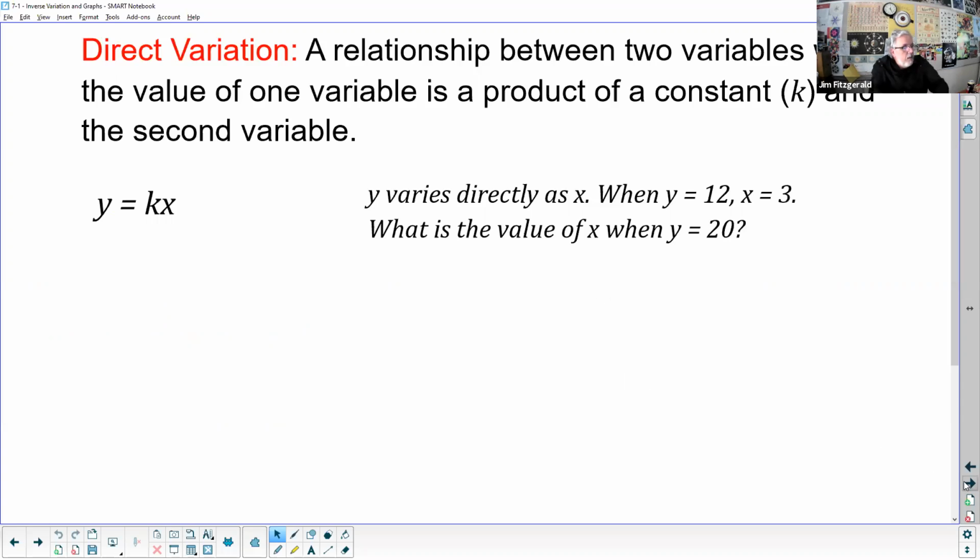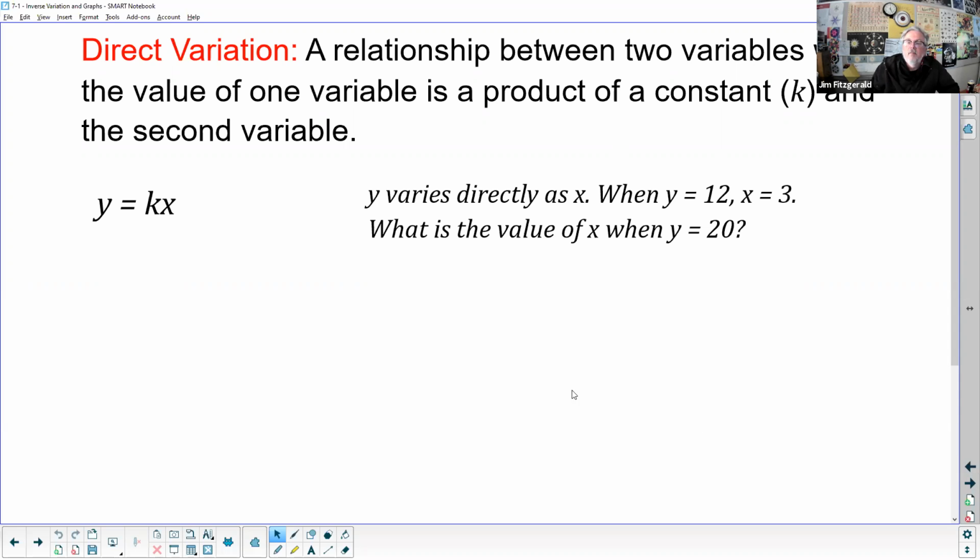So before we talk about inverse variation, I want to go back and talk about direct variation, okay? We've done direct variation before, even though we may not have called it that, and whatever class you had may not have talked directly about direct variation. But direct variation just means that there's a relationship between two variables that is the product, right? So one variable represents some number times the other variable. So it's that product that we really care about. So that's a direct variation.